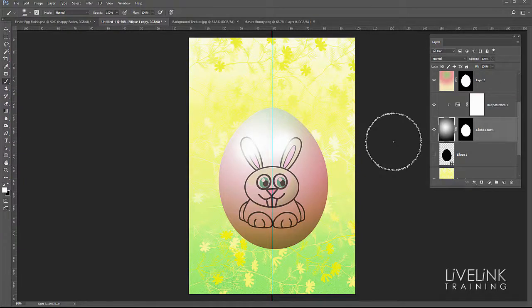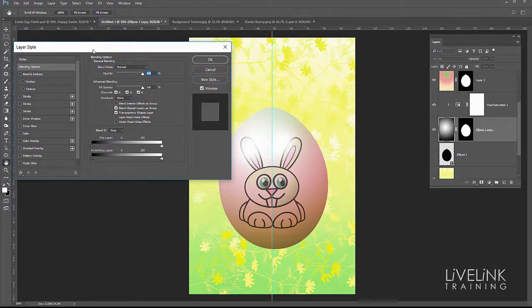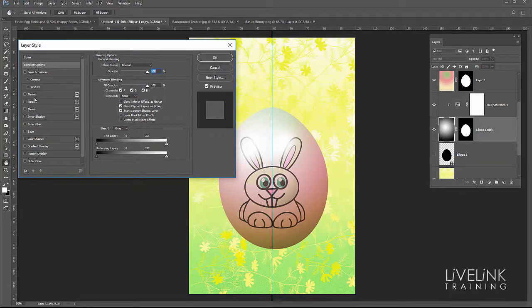Now next I think I'd like a little bit of separation between the egg and the background. So we're going to do that with an effect. Now all the information that we've got on the egg is actually on this layer that we created earlier. So I'm going to click on that just to activate it to make sure that's where we are, and then I'm going to add an effect. Now I can do that by double clicking here in this little secret button, or you can go down to the FX icon. I'm just going to double click here, and what that's going to do is bring up my layer styles panel. And let's try an outer glow.